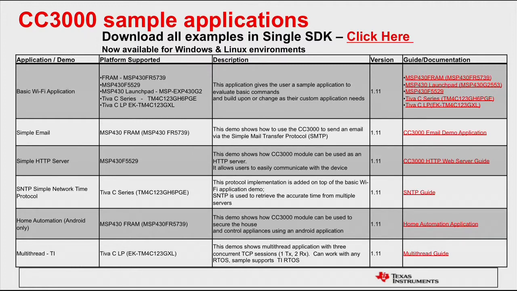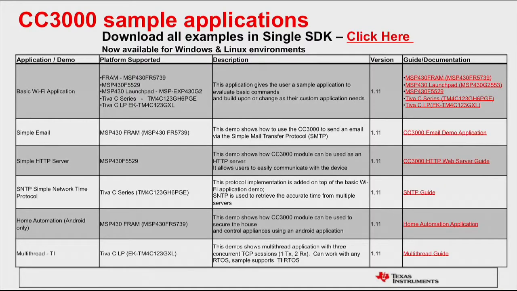So I'll go through a little bit some of these applications. The first one is the basic Wi-Fi application. This is actually supported on several different TI platforms, and it's very simple. It's just an application that has the SPI driver, allows you to do a connection over Wi-Fi and send a little bit of data. So it's very simple. That's why we call it the basic Wi-Fi app, but supported on several different platforms. So you see here in this table, it's showing you the application itself, the platforms where it's supported, a brief description of it, and then links and information to the documentation.